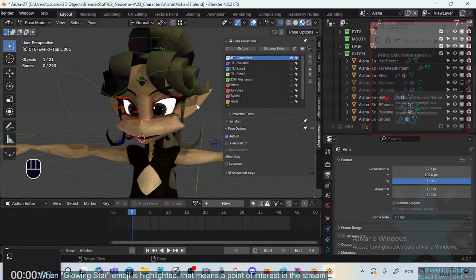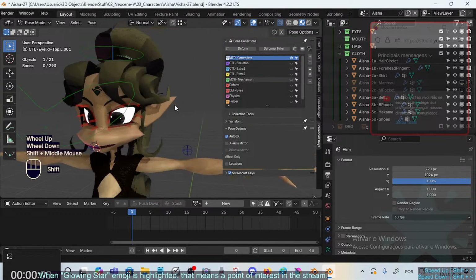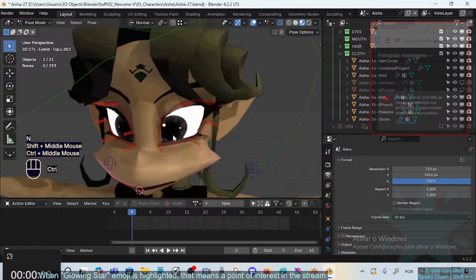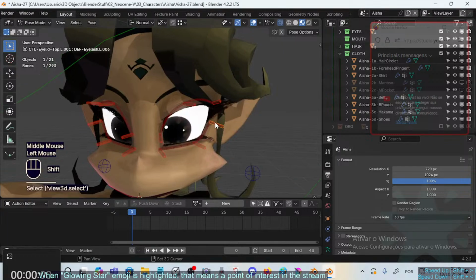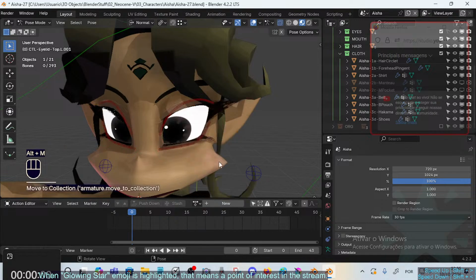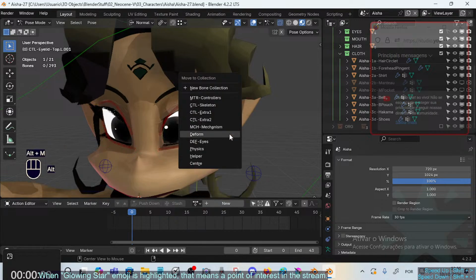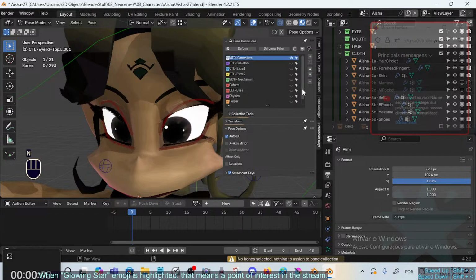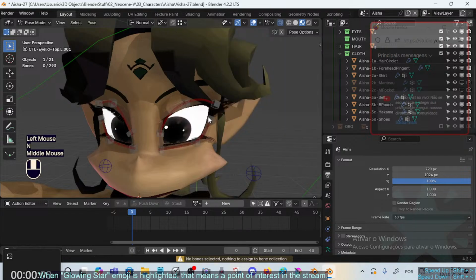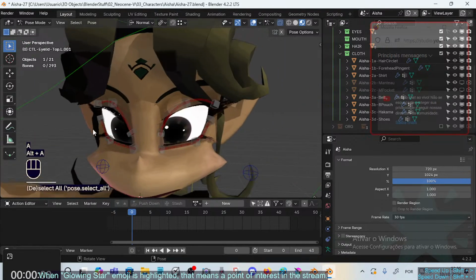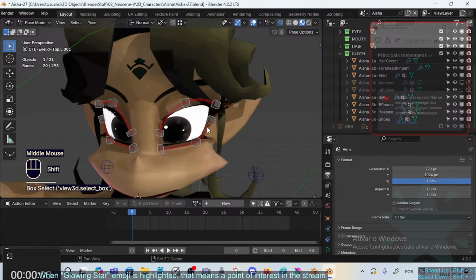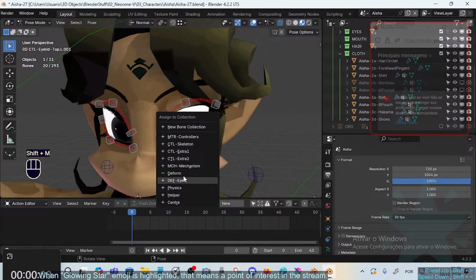So apparently these bones here are for the eyes. It's just the eyelash. Let's move this to the deform, actually to the deform eyes. It's a new one, and let's shift M to the deform.